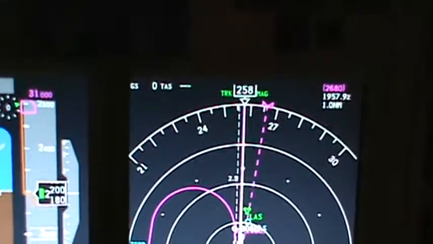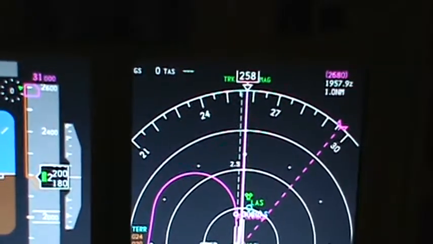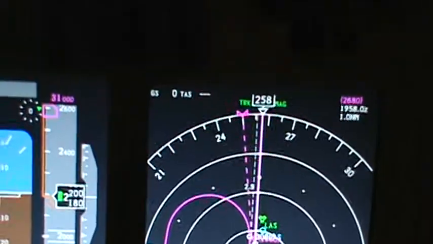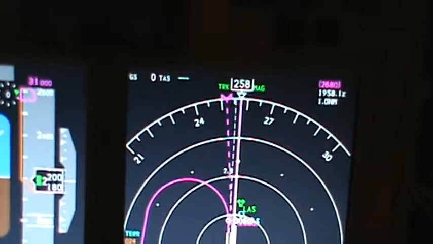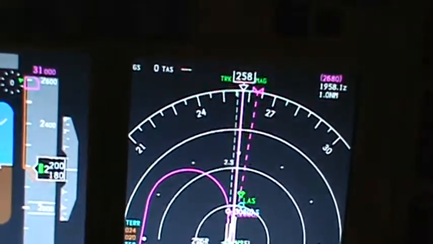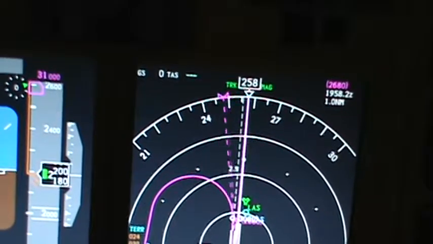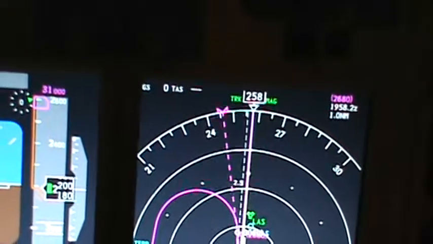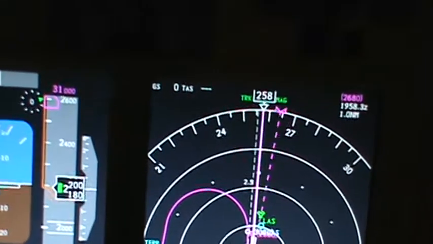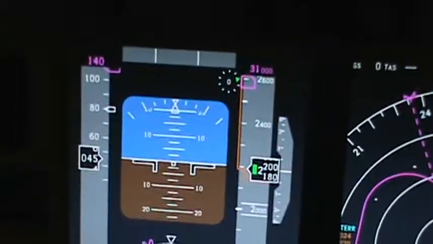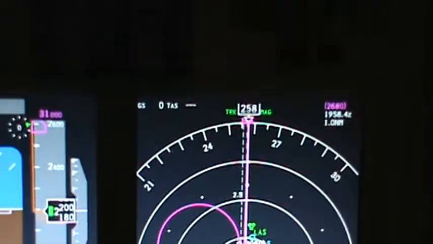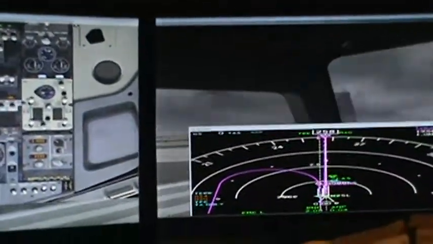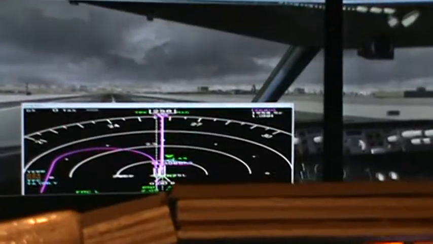However, if we go down to our MIP, it's very, very smooth, moving with all my turns, not even close to that. So you can see a dramatic increase in performance just by using this server and client software, because it's all run by network. Your graphics on your FSX computer and your CPU and all that stuff has nothing to do with how these gauges run. It's all dependent on the computer that you are running the gauges on, which is excellent for home cockpit builders, because now you can fly in weather like this and you don't have to worry about frame rates.